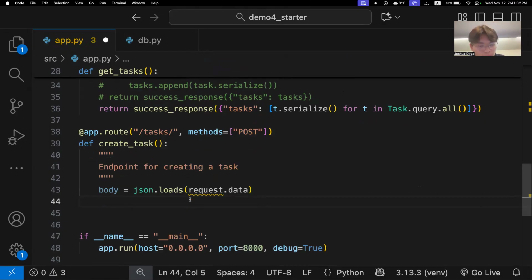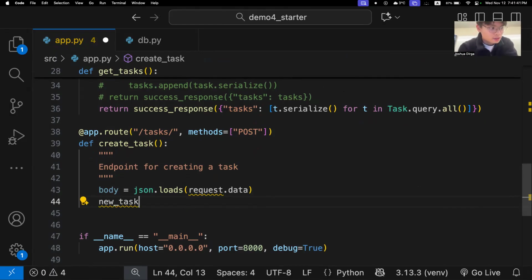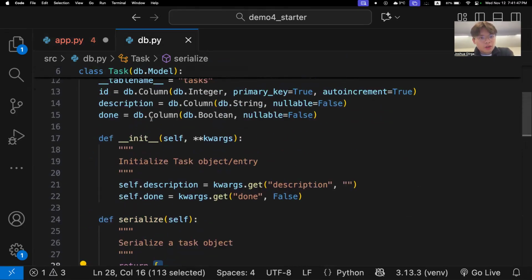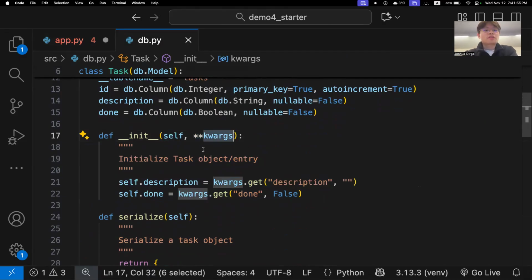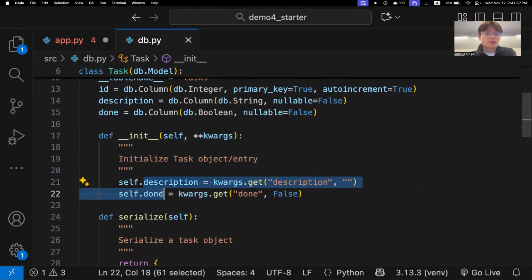And then we want to create the new task object from the body. So I'm just going to keep it in a new variable. New task will be an instance of the task class, right? So we're just going to use the init function right here. Remember, we made this init function to create a task object. So we're just going to put in whatever keyword arguments it expects. So in this case, we need a description and we need a done.